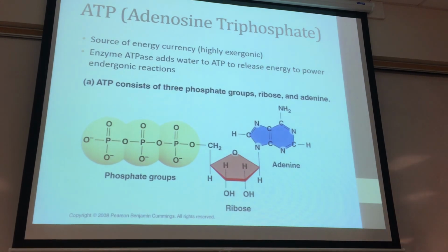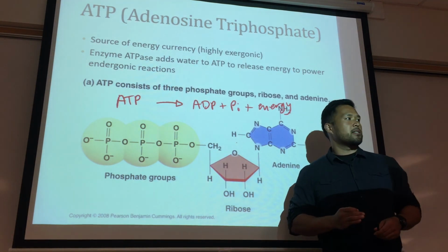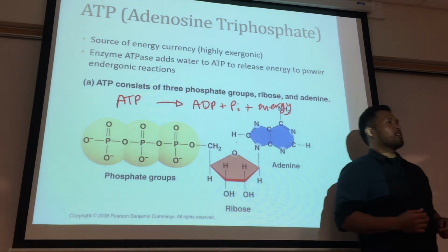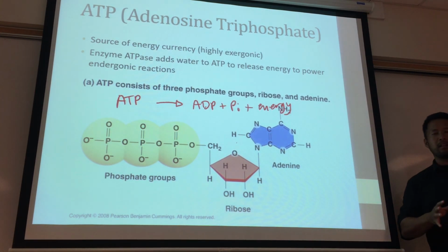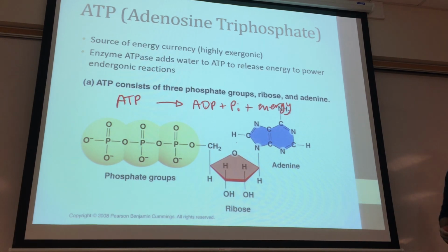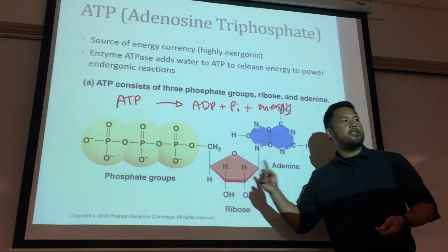Remember, we're breaking this apart. It's a catabolic reaction. We take ATP, break off a phosphate group, and we get ADP, adenosine diphosphate, plus your phosphate ion, plus, don't forget, this is an exergonic reaction, energy. Tons of energy that can be coupled to endergonic reactions, things such as building your protein. If you're building a protein, which you're going to do in the lab assignment, it's a really easy lab assignment, it's going to require energy, and that energy comes in the form of ATP.